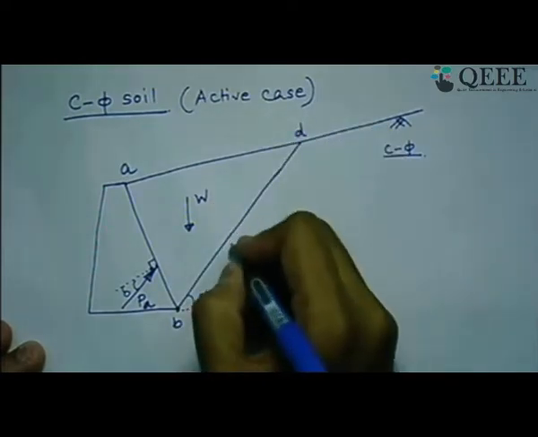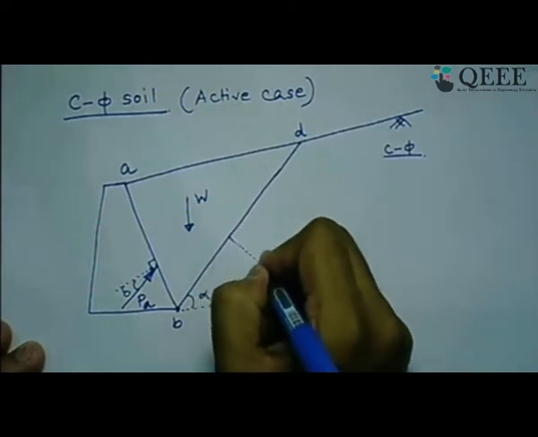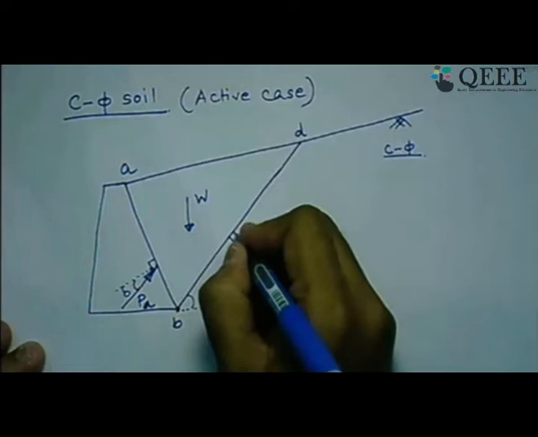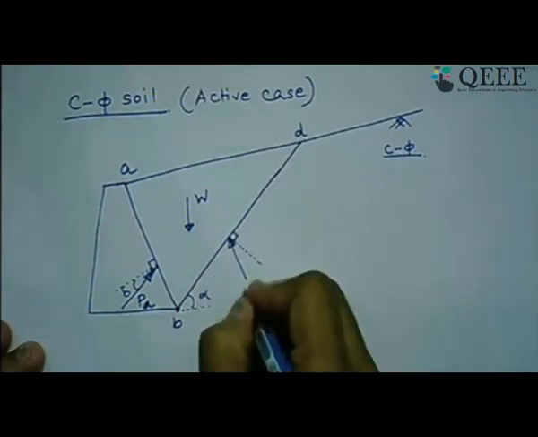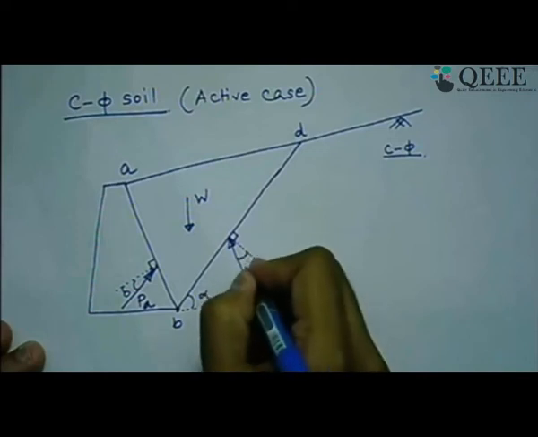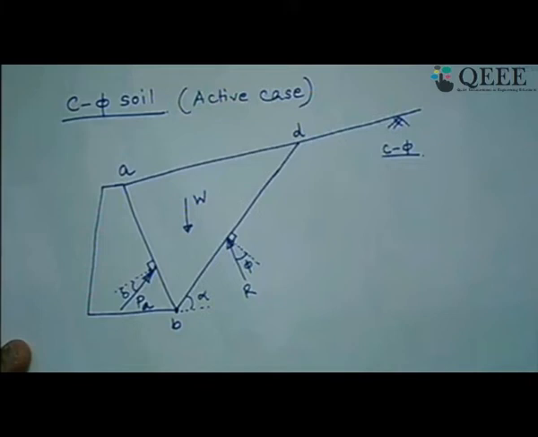And this side we have the normal to this plane, and with respect to that we have soil reaction R, which is acting at an angle of phi. So all these things we have seen for cohesionless soil also. Now what is the change if it is a c-phi soil? Now we will have additional two forces. What are those additional forces which Coulomb initially had not given?